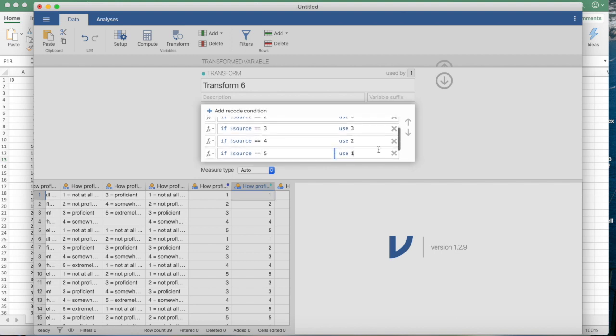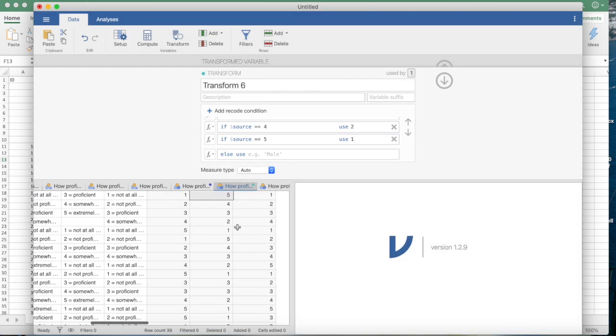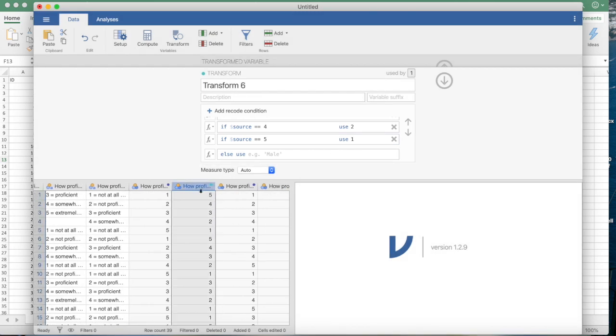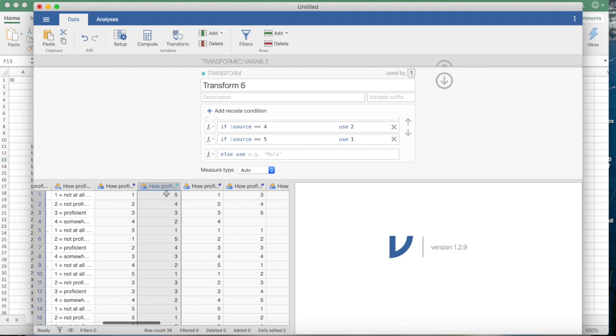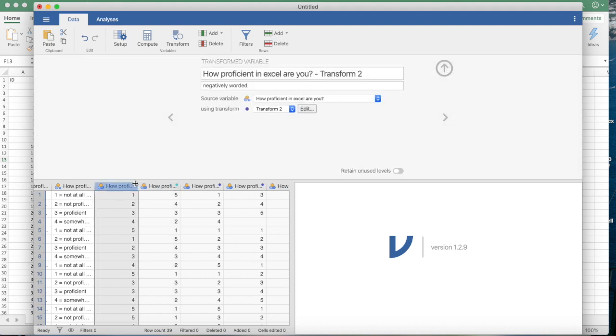And we're just going to hit enter. And you can see now that we recoded this to be the proper way. Now you can leave this in here, just make sure that you know that this is the one that you need to use, the recoded version, when we are about to compute this variable. So that's what we're going to do.